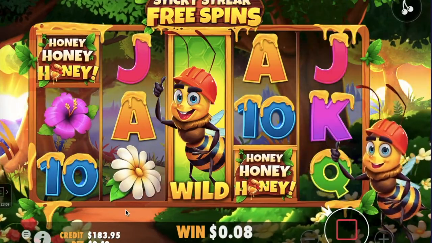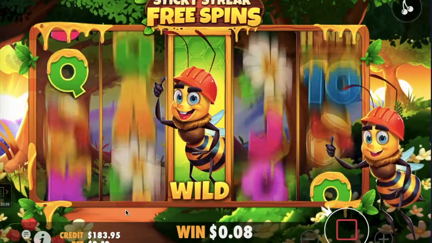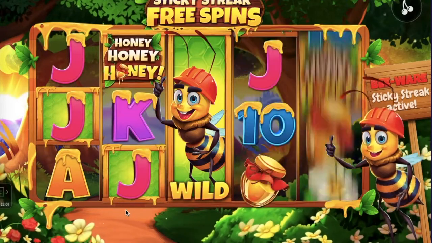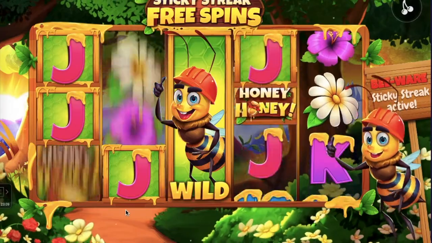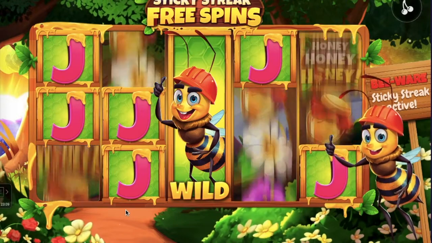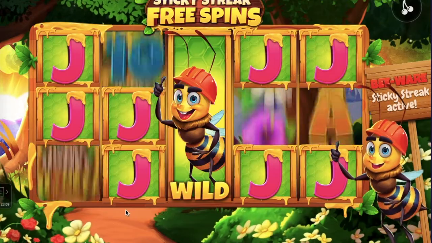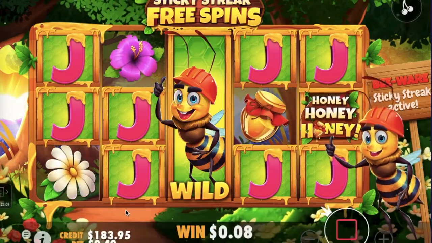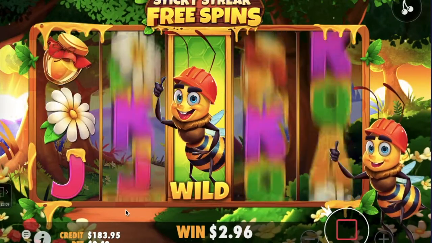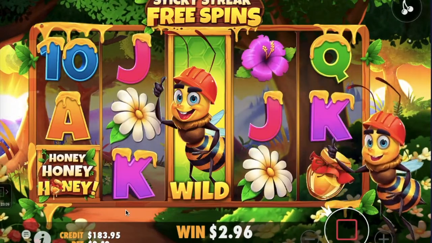All right, we do have to match something. No jacks, so the jacks are going to be sticky. So as long as we keep getting more jacks, no matter where they are, they do stick. As soon as we no longer land any jacks, the feature is over. Come on, jacks. There we go. All right, can we get a few more? All right, and that's going to add up. Nothing there. We're halfway through. Come on, honeybees.